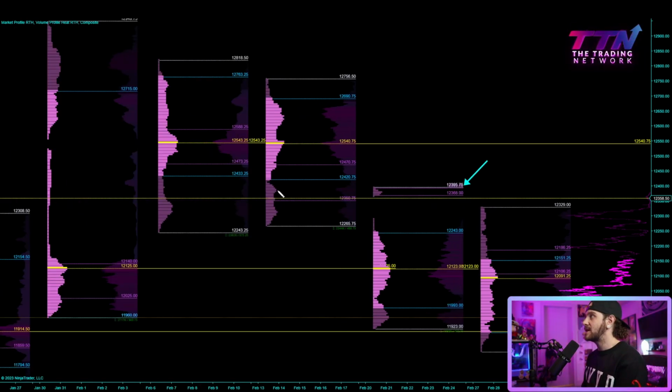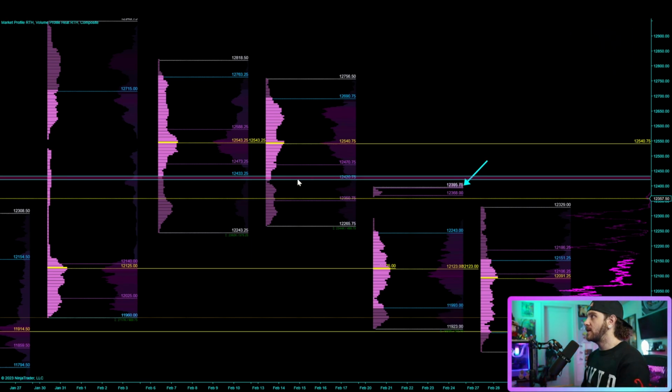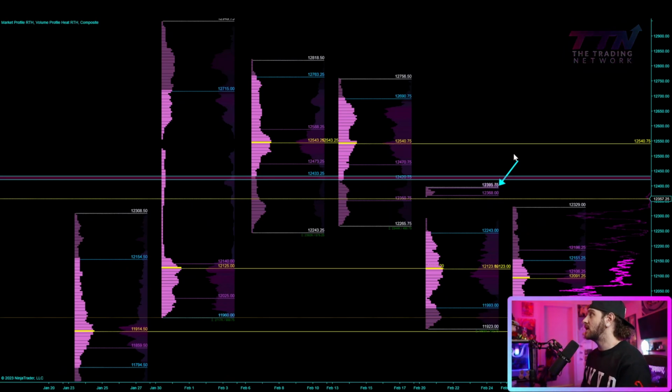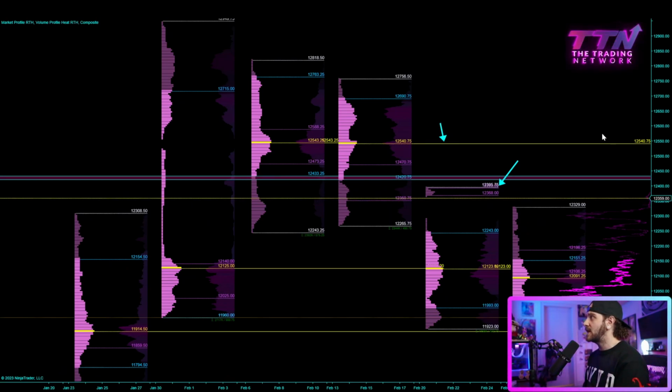And you can see that we have some stacked up value area lows from the weeks prior to that. The value area low from the week of February 6th and the value area low from the week of February 13th are 12,433 and 12,420. So we have less than 15 points separating those two levels. That's going to be a very important area to the upside as well if we see continued upside pressure on NQ. And a move above 12,430-ish, I think, gets us a much larger move into this naked POC up here at 12,540.